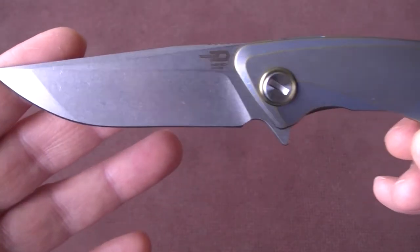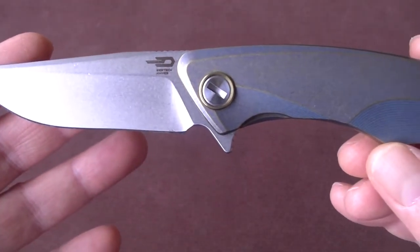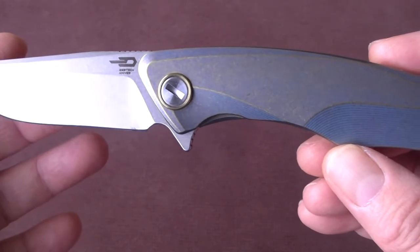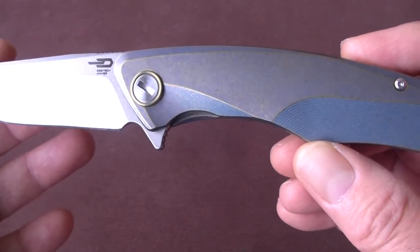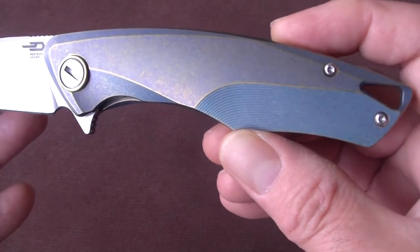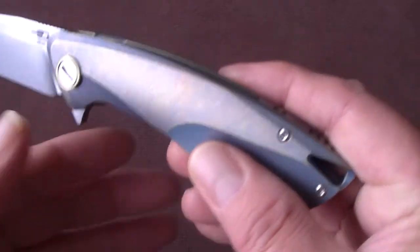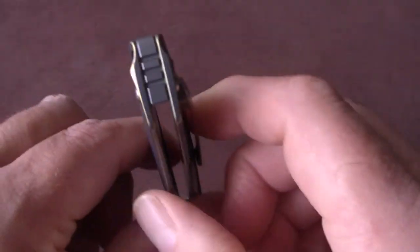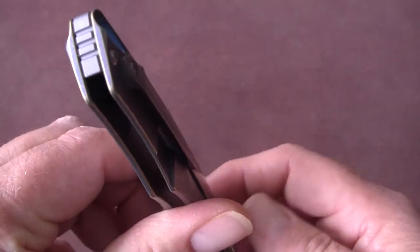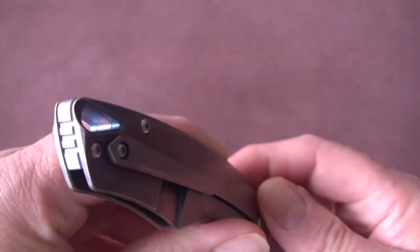Very nice stonewash. Very high flat grind with a nice swedge. And the high flat portion with the logo and the name. Nice contoured frame. Nice milling lines. Backspacer, all titanium, of course. Lanyard hole.